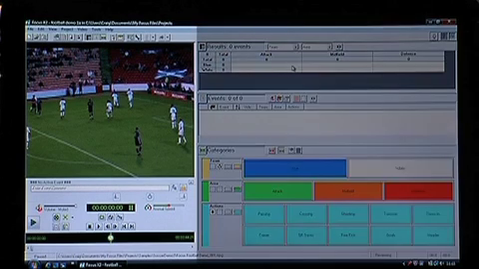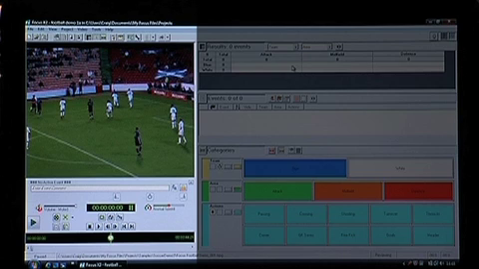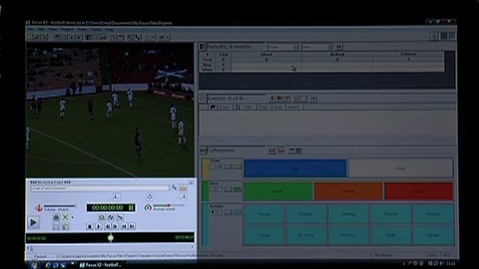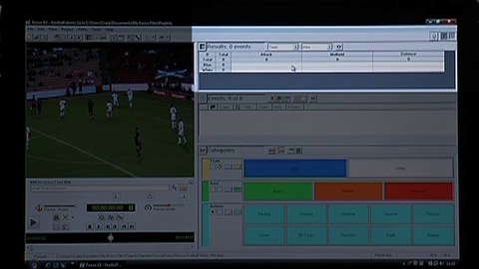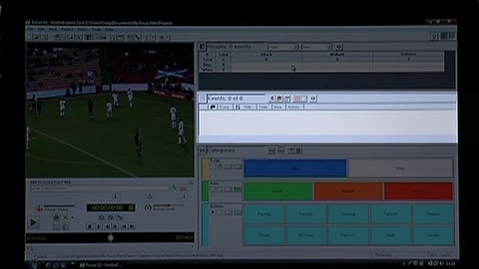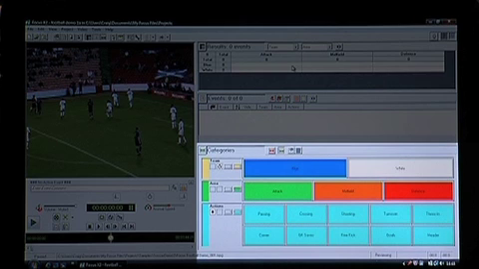As we look at the window, we can see here on the left, this is the video of the action that we want to review with all the controls to watch the video underneath. On the top right we have the results grid, underneath that we have the events list, and below that we have the buttons in the category set that we're using for this project, which we use to input the events that we want to review.